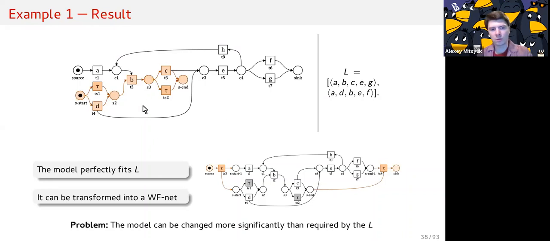So the problem here is that we changed the model behavior significantly.